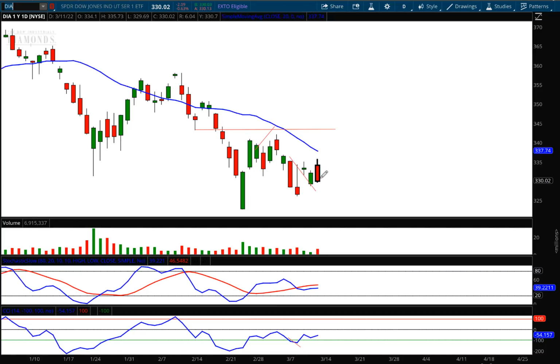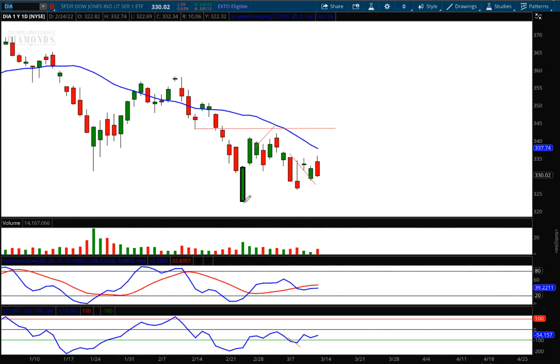You see that? So it looks like the sellers are trying to take over in the Dow especially, and I'm going to more or less duplicate my forecast and what I said for the SPY. I think we're going to go down here and test that support level next week. So I'm just going to extend that out just like that, with the angle being the same or almost the same as what we saw this week. And my downside target for the Diamonds is 322.83. That's DIA. Now let's hop to the Qs.